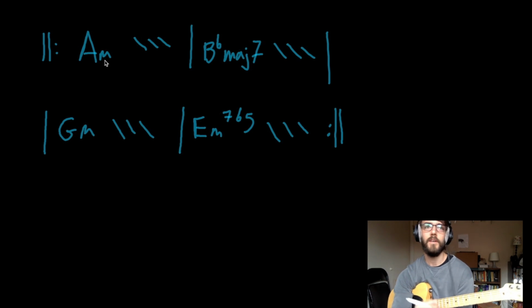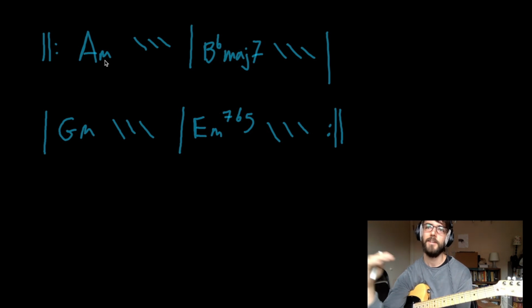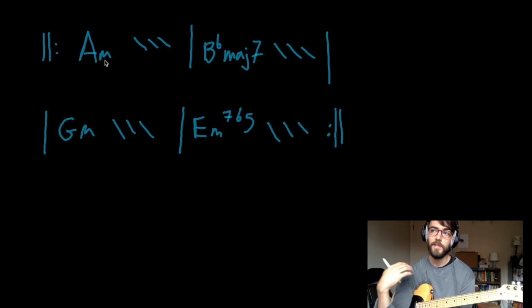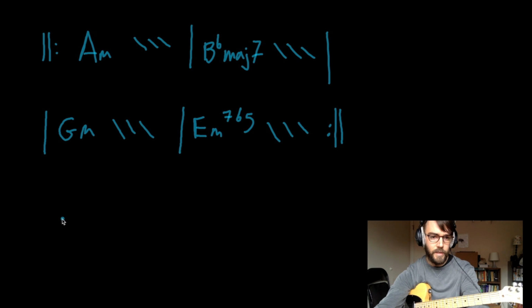Just like any non-mode related thing, the first thing that we hear kind of sets the tone for what we're expecting to come next. Doesn't mean that the piece of music has to adhere to that, but most of the time it does, just because it's a nice sound, right? We expect when we hear A minor that we're hearing some sort of minor mode.